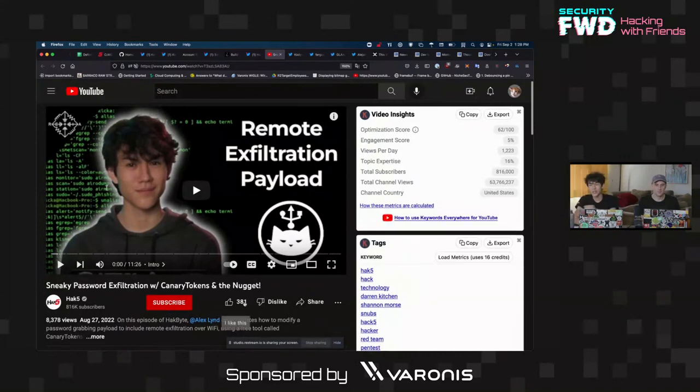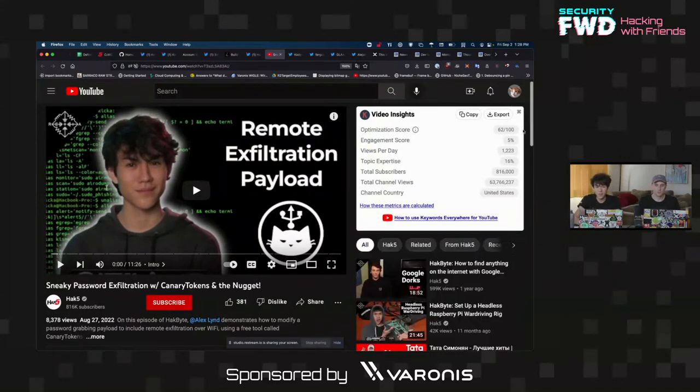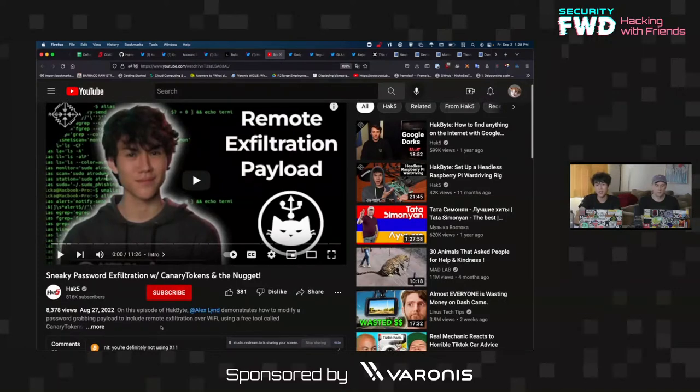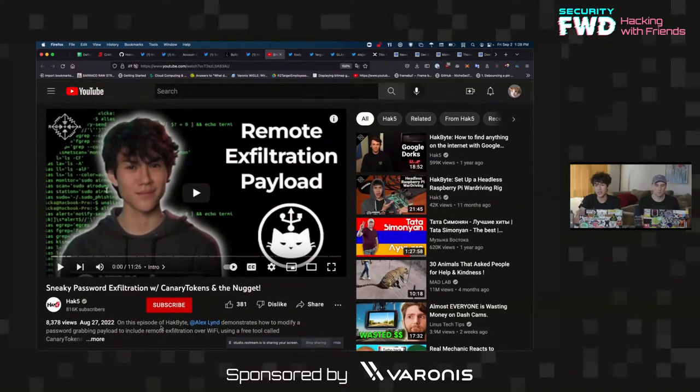Yeah, so this was a demonstration that I made for the USB Nugget. It was sort of a joint demonstration of how you could steal a root password from a Linux device using keystroke injection, and also how you can use a free online honeypot service called Canary Tokens for data exfil. So basically, I had a USB Nugget, which is our flagship keystroke injection product that's shaped like a cat. If you guys don't have one, you can pick it up at hackcat.com.